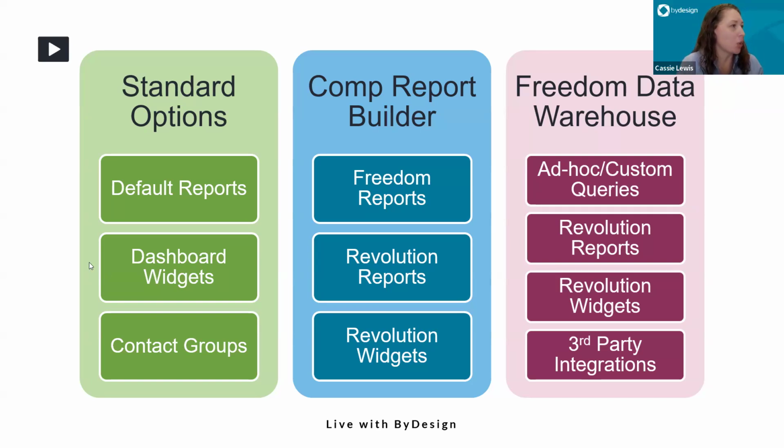It looks like I'm getting some questions about pricing. And really, I can't give you a straight answer on that because it does depend on the size of your database. The Freedom Data Warehouse is a duplication of your data, so we do the sizing based on the size of your database. Typically, it's going to start with a minimum of about $1,000 a month, but it could be more or less depending on how many reps you have in the system, how many orders you have in the system, and how much historical data you want to be able to access.